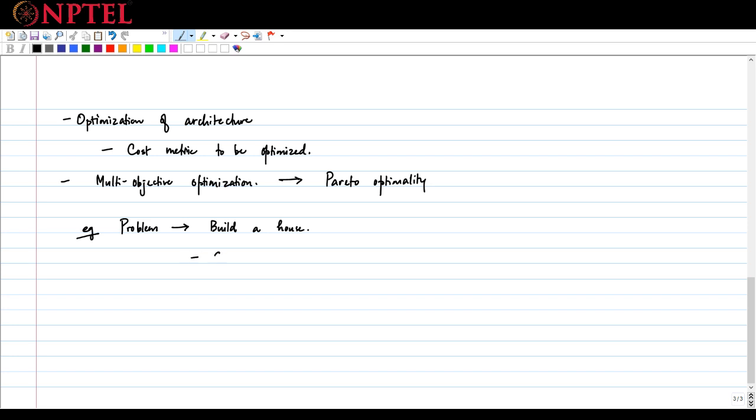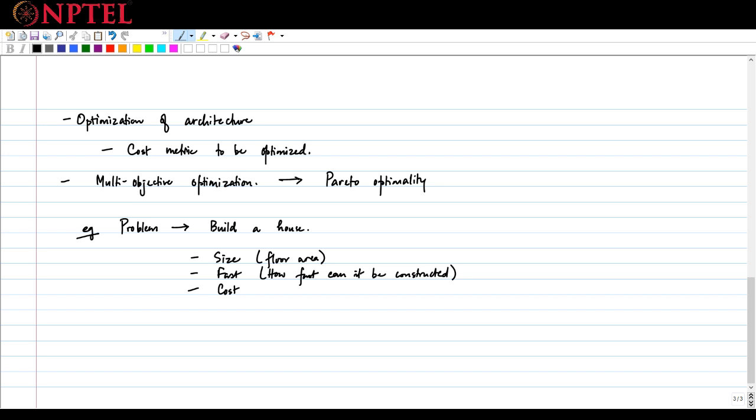We want it to be big. In other words, we are interested in the size of the house, let's say the floor area. We are also interested in how fast it can be constructed, and let's say the cost, okay, the actual rupee cost of building the house. So now what this means is we have 3 metrics that I might be interested in while building a house, and straight away by looking at it you will probably realize that they can be potentially mutually contradictory, right?